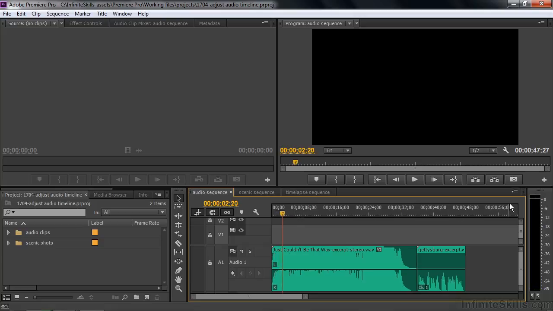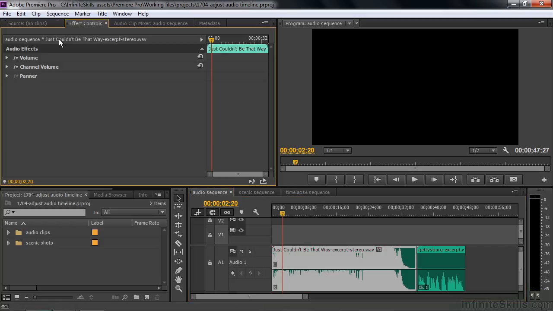You can see it goes right up to 0 dBFS. If we want to drop the volume, we can do that inside the Effect Controls panel, but it's more intuitive to do it down here in the timeline. So I'm going to select this, make it active. I'm going to open up the Effect Controls panel so you can see what we're doing. You can see the changes. I'll open up volume here. Open up this disclosure triangle so we can see the level, and go back down here again.